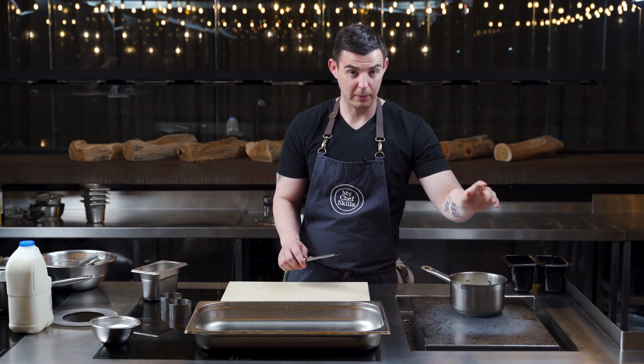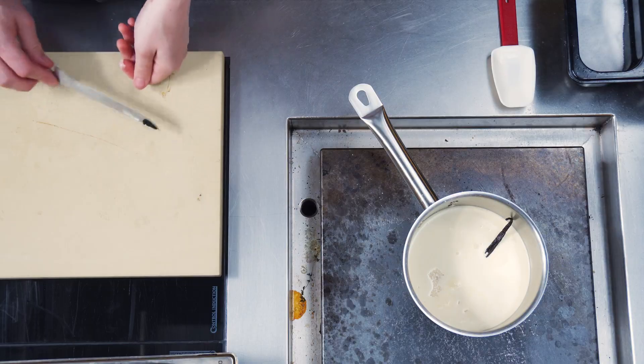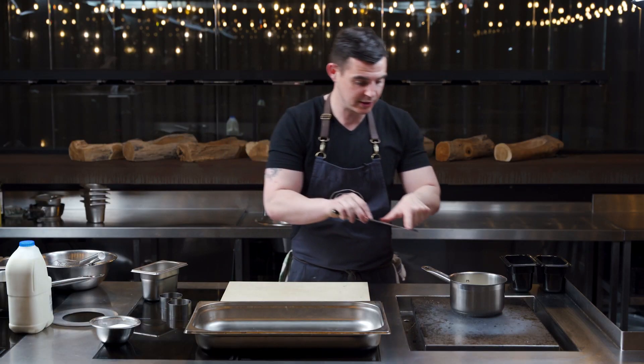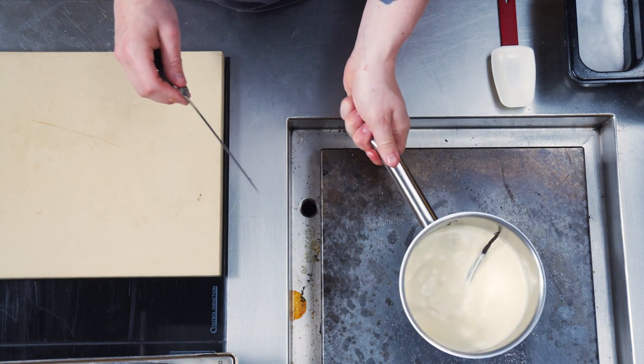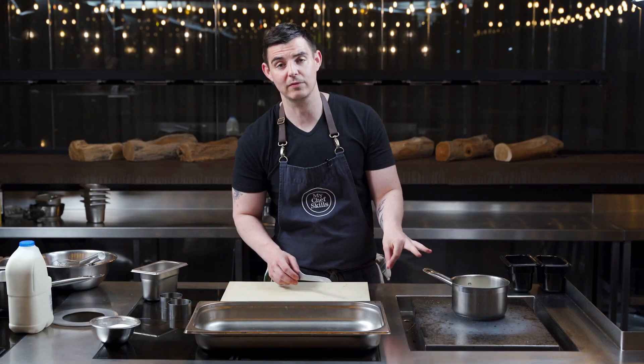With your pod, pop that in there as well - that's got lots of flavouring. Then just with the back of your knife scrape the seeds out. You'll see them at the end of the knife, that's all the goodness. Back of your finger, straighten into the pan, and all you need to do now is leave that on the stove until it's overcooked so there's no bite in the rice at all - you're just left with a thick cooked rice pudding. That's going to take around 30 to 35 minutes.